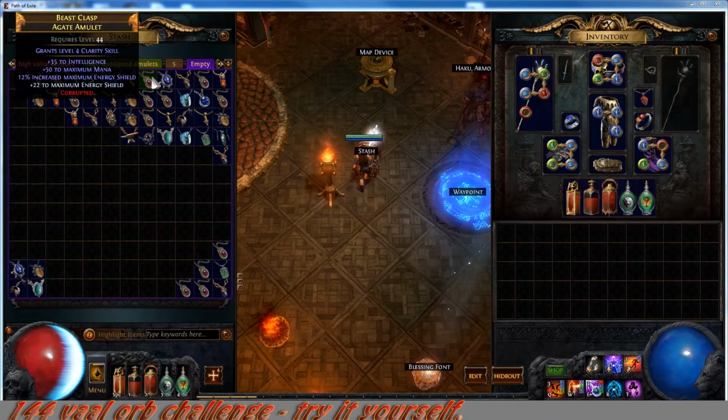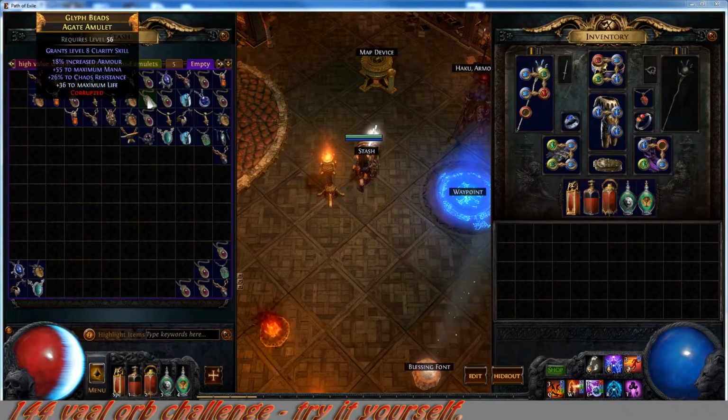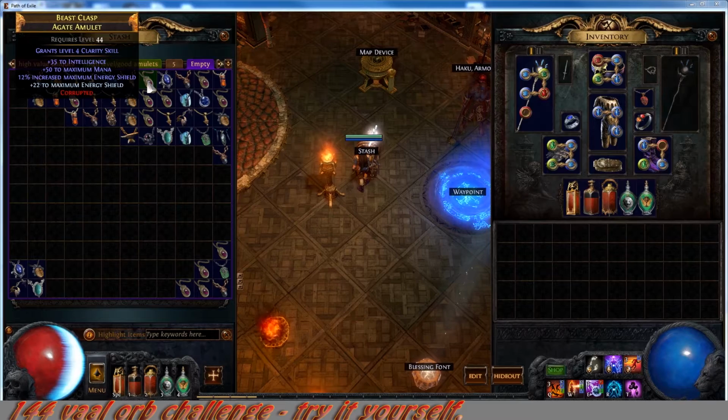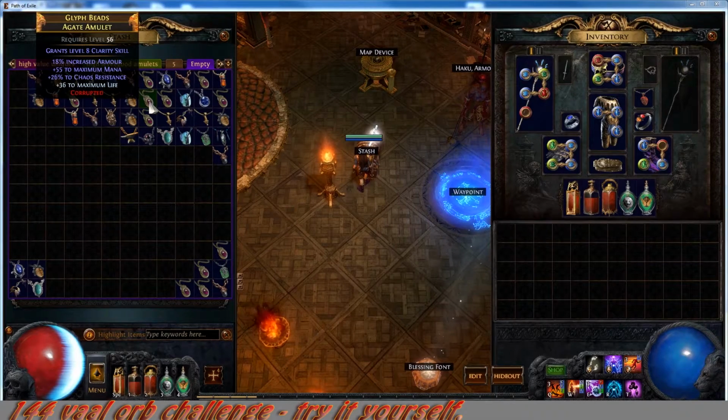Clarity, I think this is worthless. There's so many better auras and curses to run. I don't know why. I mean, I know why people run clarity. It's always been a temporary thing for me, and it's so common that no one's gonna pay much for clarity on an amulet.